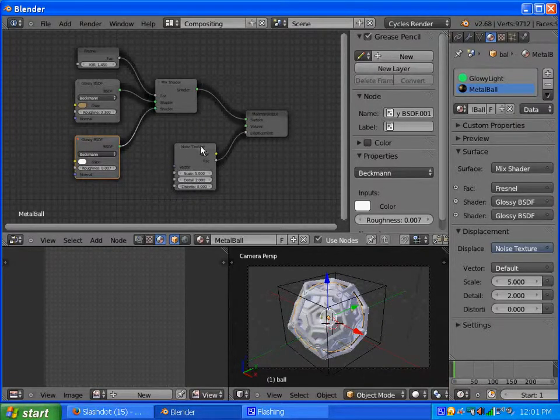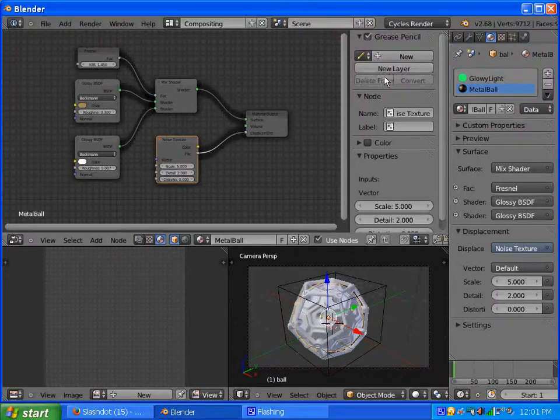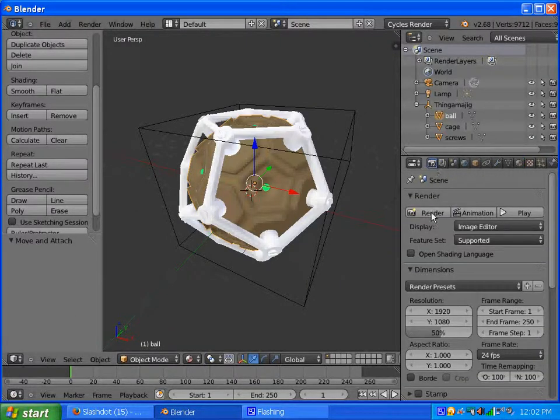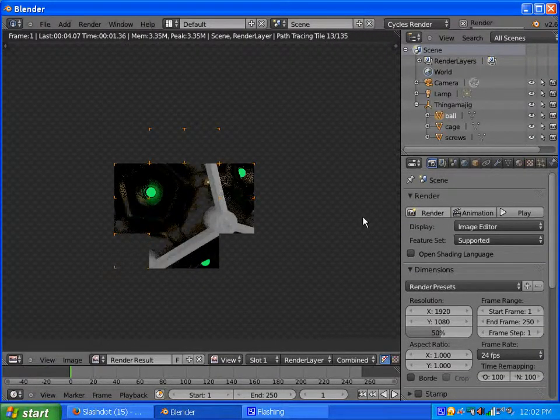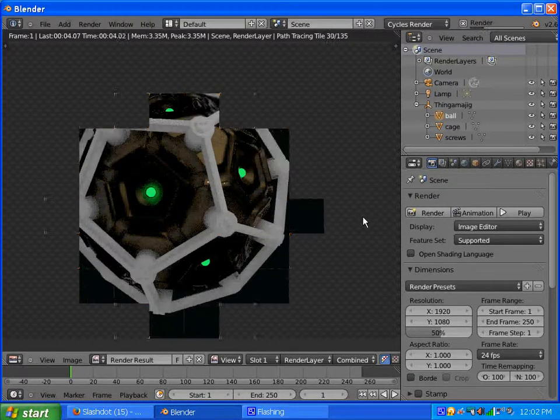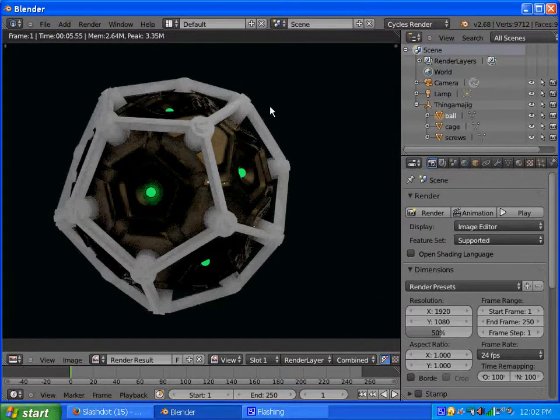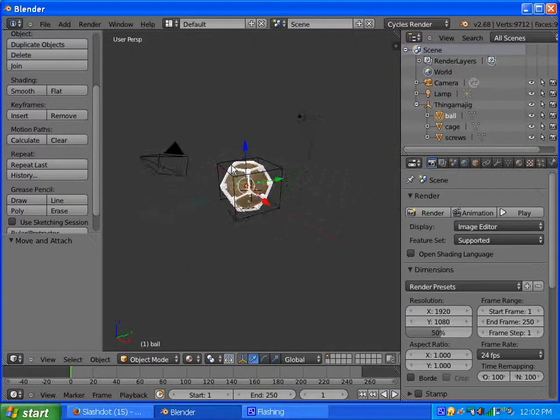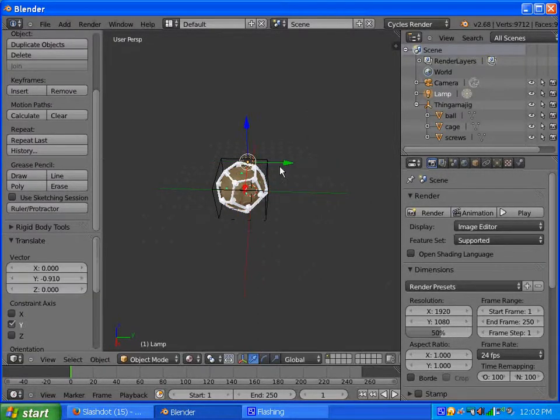So we've got our metal material assigned here. Go back to default, give us a bigger screen. You can see that some aspects of this object have changed with the material changes. Let's click render. We can see it's kind of dark, but yes, there is stuff going on here. Let's escape out of that. See where our camera and our light is. Select our light. Let's move it a bit. It's real quick and dirty.